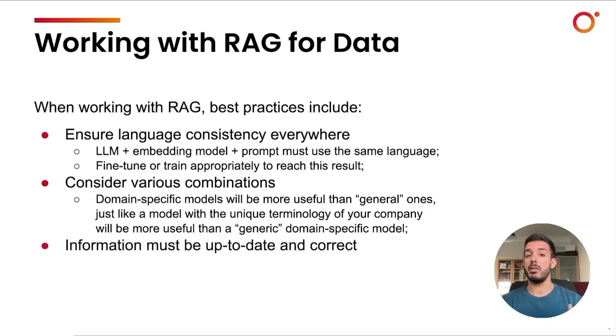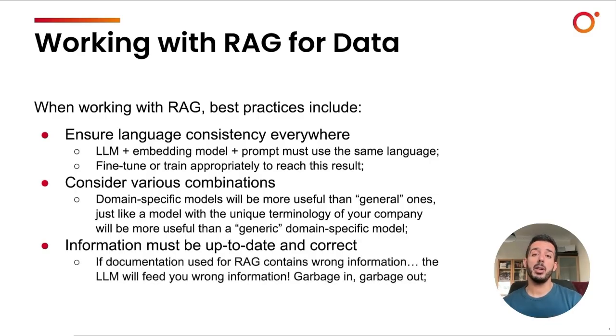And finally, the information must be up to date and it must be correct. This sounds simple, but it's worth mentioning. Look, if the documentation used for RAG contains wrong information, then the LLM is going to feed you wrong information, right? Garbage in, garbage out. If you work with data, you know this better than anybody, right? So the documentation that is going to be used to support the LLM must be documentation that, for example, if it mentions a product or a software or whatever it is, you need to take into account the most recent version. Or if you're talking, for example, about financial statements that have been later amended or that have been changed in some way, then you need the version that is the most up-to-date, right?